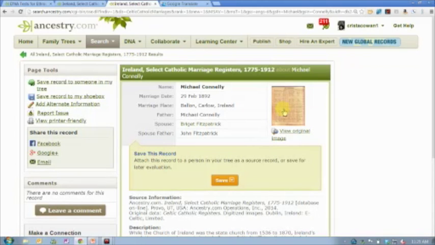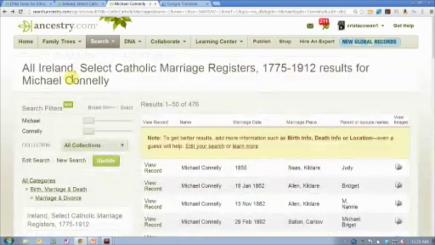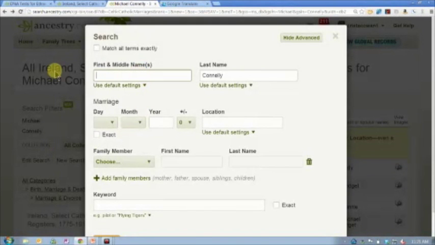Another thing you might want to get in the habit of doing is, once you find a particular set of records or a particular record for an ancestor, do a search in that particular parish for others with the last name. So I've got this Michael Connolly here, married in Ballon, and so if I just come over here and edit my search, I'm going to get rid of that first name.